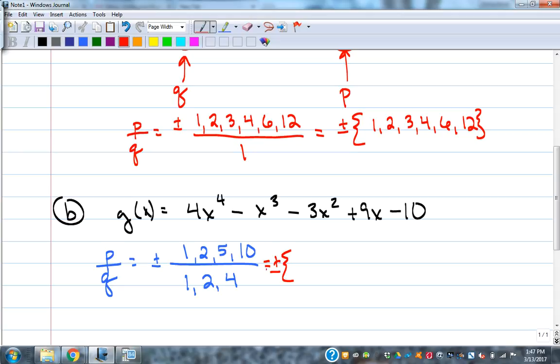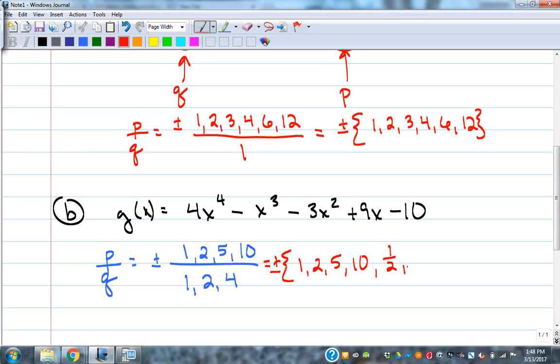If I divide them all by 1, 1 into 1 goes one time, 1 into 2. Just divide them through there. That's just 1, 2, 5, and 10. The next thing to do is divide every number in top by the 2. 1 over 2 is 1/2, right? That's a rational number, 1/2.